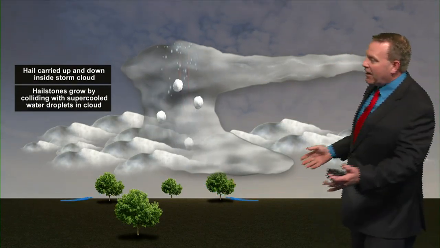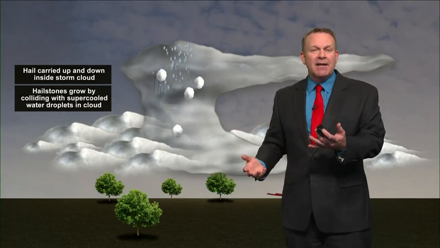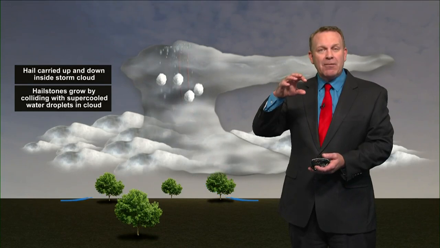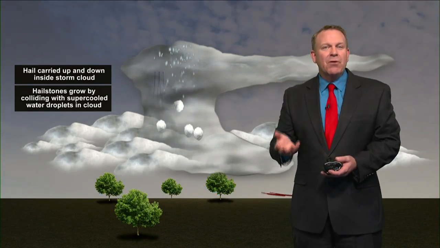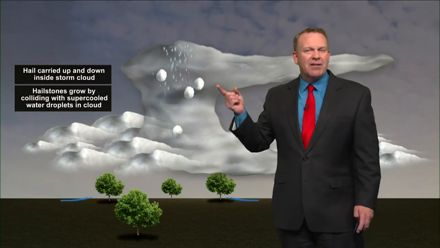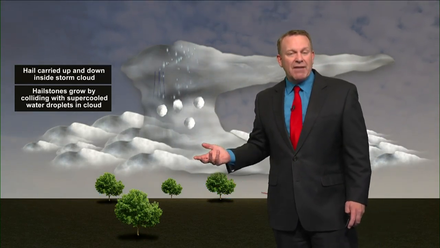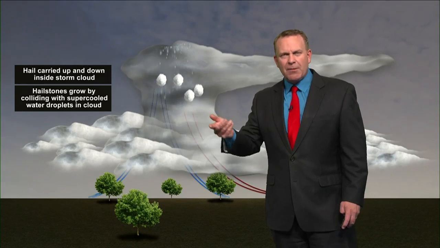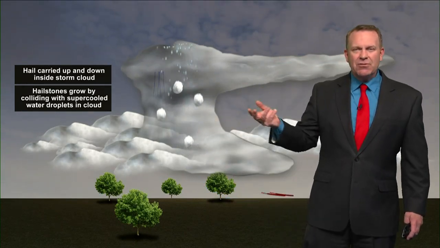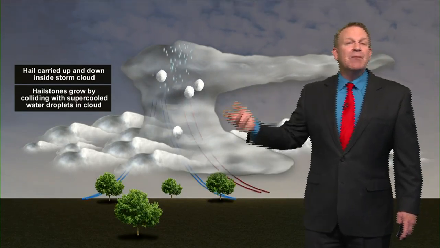The hail's carried up and down just like juggling. If you've ever taken a hair dryer and put a ping pong ball on top of it, it kind of just floats there and goes up and down. So the reason it stays aloft here is because the updraft can be so strong, and we'll talk about that in a second, that it keeps it going up and down. But once that hailstone gets too big for the updraft, they begin to fall.